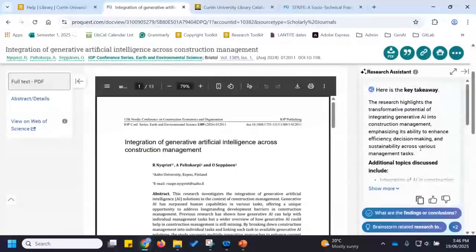With an APA 7 reference, you could copy and paste the DOI, and if the article has been uploaded at any point or is included in the training of the AI, it should be able to find it for you.